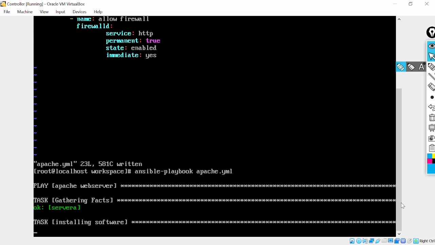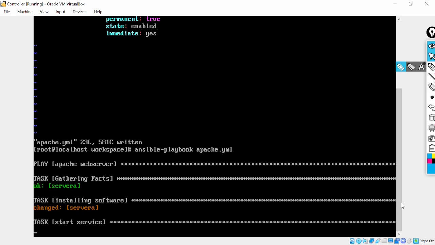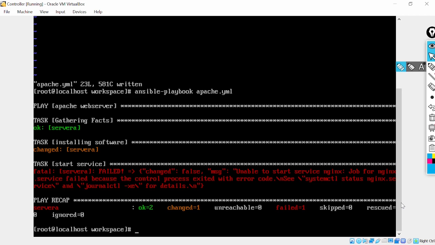We can also use this variable in many ways. Here we can see the installation of software is done, but in starting the service it is showing systemctl status nginx service. It has given me an error: unable to start service nginx. It is obvious, as we have started the Apache web server on port 80, so it won't get started for nginx also.